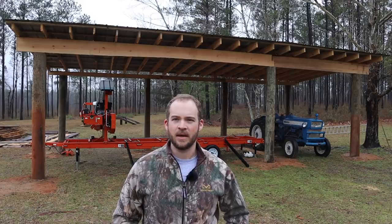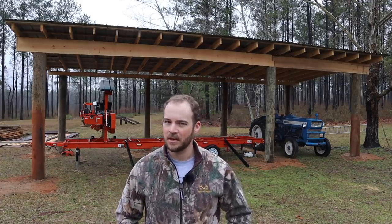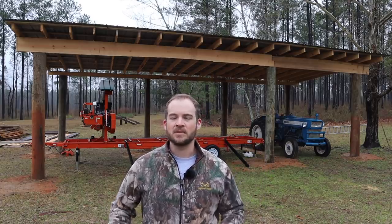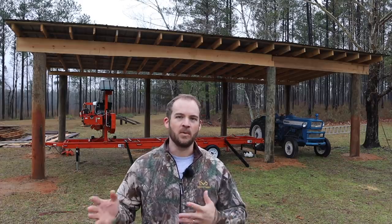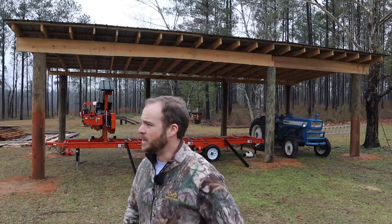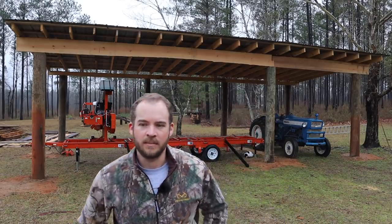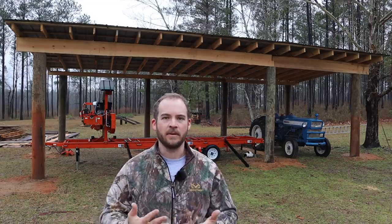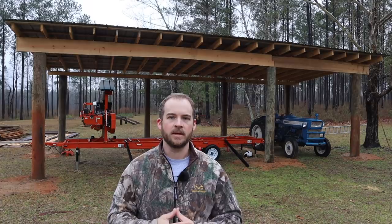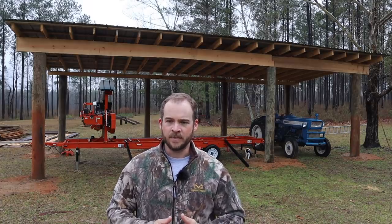As you can see over on this side right here, the tongue is real, real close to the edge there, which kind of throws off the centering of the mill. Unfortunately, the best thing would be just to be able to move that winch up and down the mill, but I can't do that. So I think what I'm going to do is try to come out with maybe another sheet of tin on this other edge and maybe make some kind of a gable or whatever you might call it on the end there, just so I can move the sawmill up a little bit. Let me know y'all's ideas about that. Y'all may have a better idea.